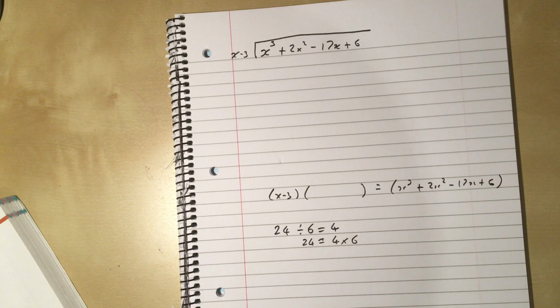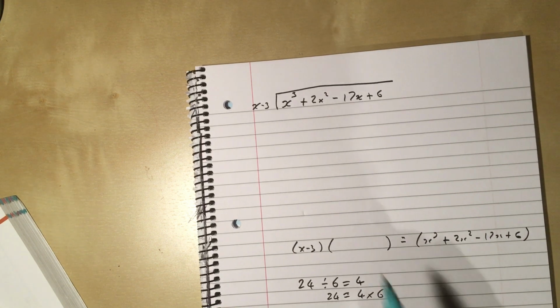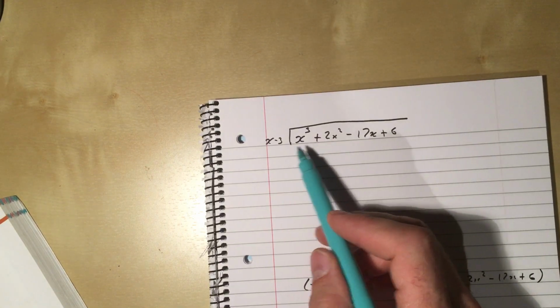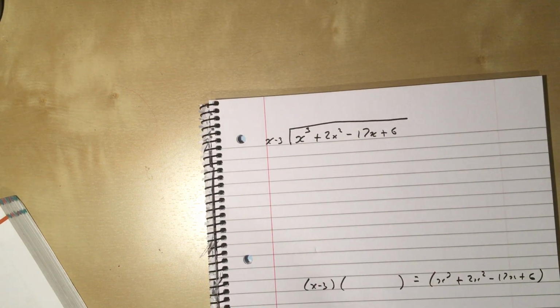We can only sort of deal with algebraic fractions. We're going to think of polynomial division as the inverse of polynomial multiplication, and polynomial multiplication is something we're familiar with. It's just expanding out brackets, right? Now that also helps us because we're expecting a quadratic, right? If we do a linear times a quadratic, we're going to get a cubic. So that should help us a little bit as well.